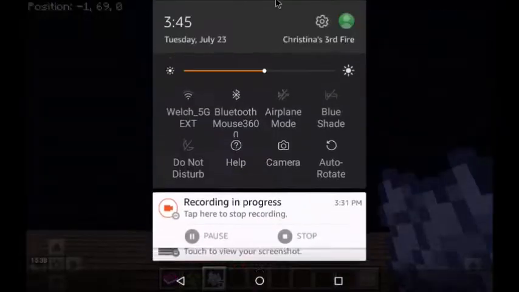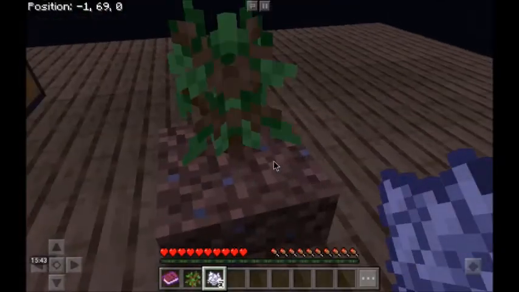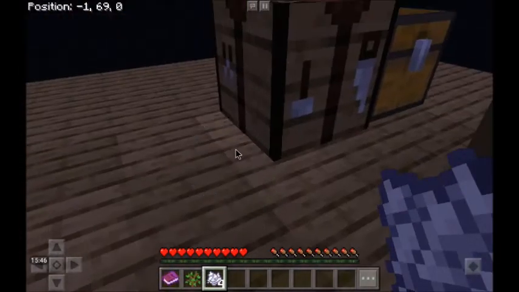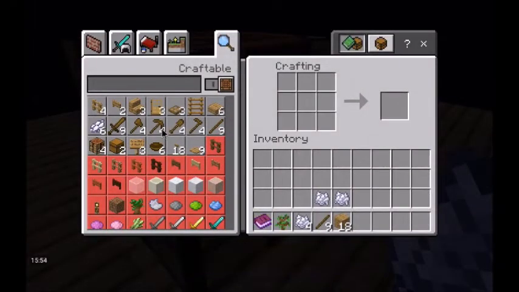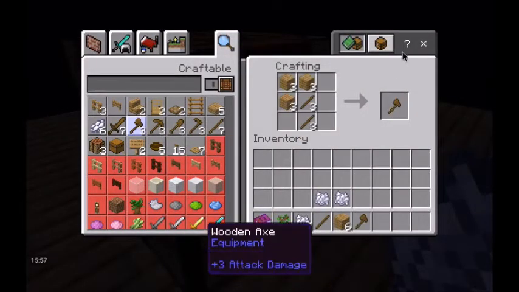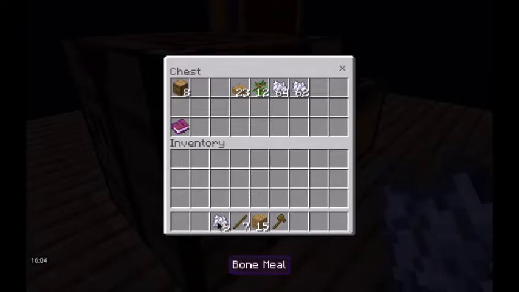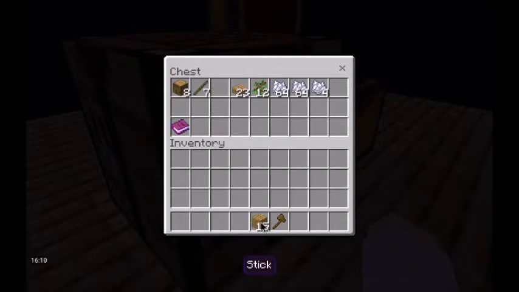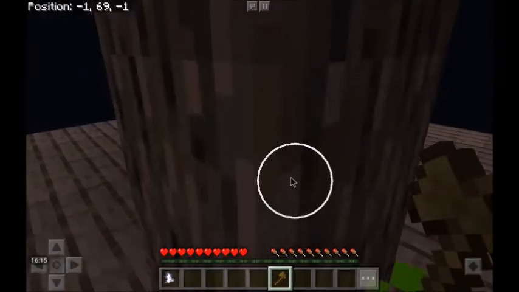I need to turn my brightness up real quick. And we need to get torches. So, do I have... I just want to make an axe to make this go faster instead of chopping this down with my hands. And one thing too, I'm going to put that in there, put saplings. I'm going to try to not keep too much of this on me, mainly because I don't want to lose any of this stuff if I happen to fall off the edge, which I'm sure I will at some point.